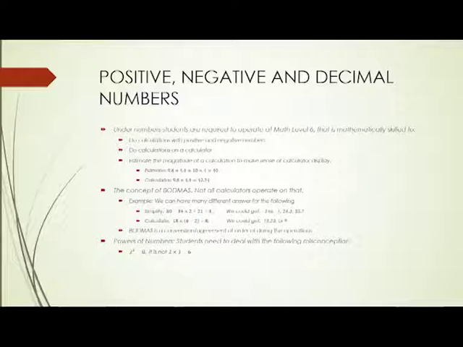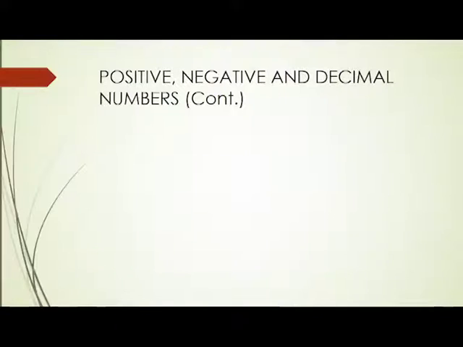With the powers of numbers, I want you to pay attention to the misconception that students normally have when it comes to powers. So indices: 2 cubed, or 2 to the power of 3, does not mean 2 times 3. It means 2 times 2 times 2, which gives you 8, whereas 2 times 3 gives you 6. So you need to differentiate, because mathematics is a language, and you need to understand the language. What we mean by indices, you need to understand it. Let's continue.